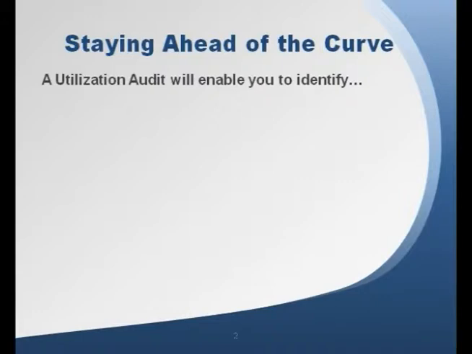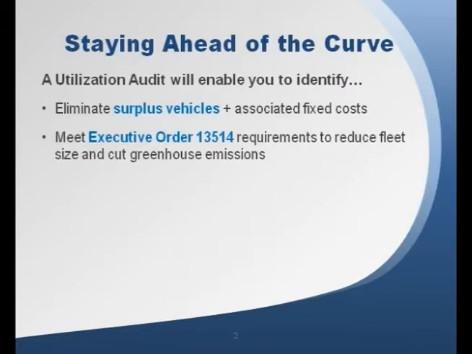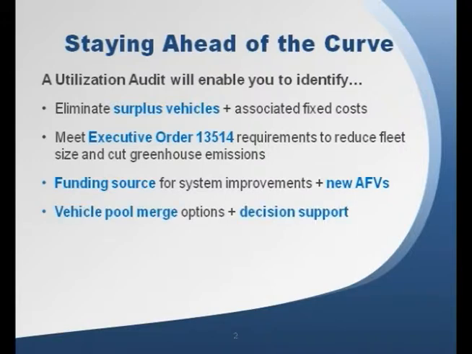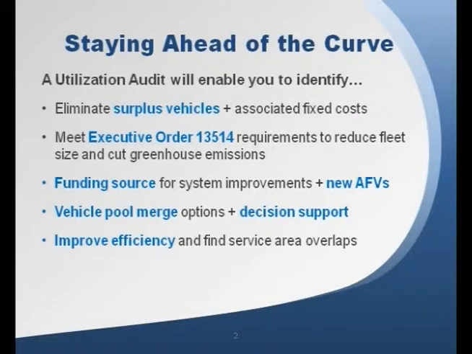Well, for starters, the ability to optimize vehicle levels will help you eliminate fixed fleet costs and help you meet Executive Order 13514. The cash generated from taking out surplus can provide the funds to make other changes, such as systems improvements or procurement of new, more energy-efficient green vehicles. Often we find that there are ways to merge fleets that make sense and that can help overcome any internal politics. And from a productivity perspective, we often find inefficient work practices and service area overlaps that were not able to be understood or quantified until an audit was completed.